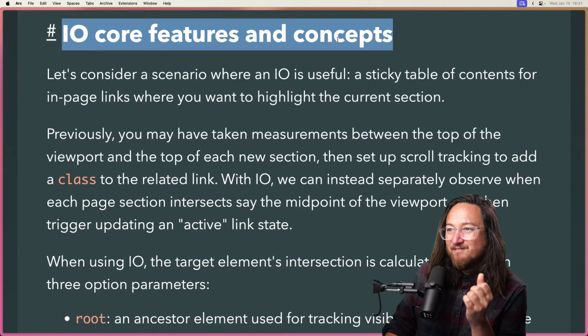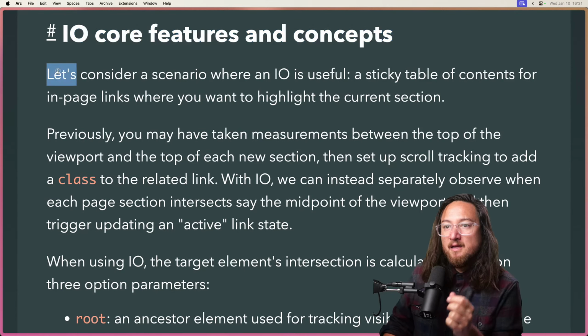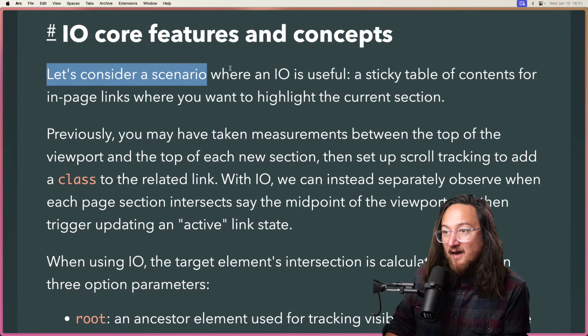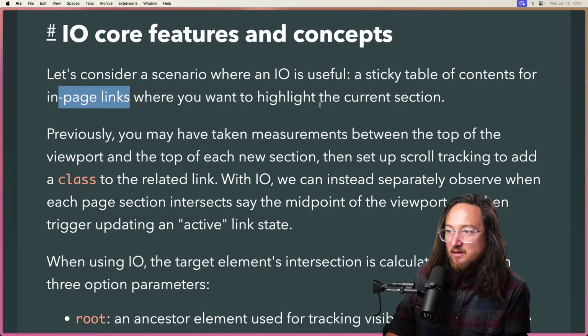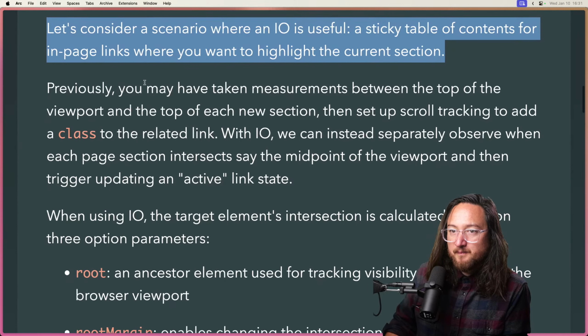IO core features and concepts. Let's consider a scenario where an IO is useful. Intersection Observer for a sticky table of contents for in-page links where you want to highlight the current section.